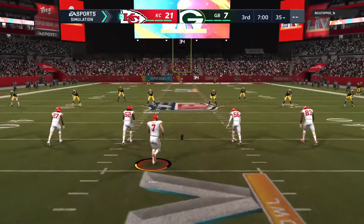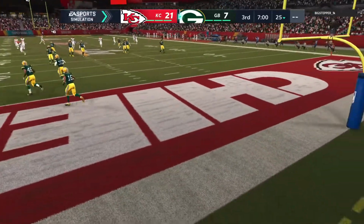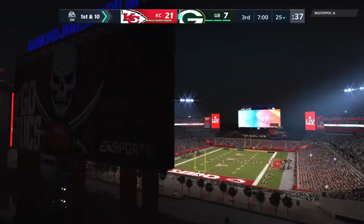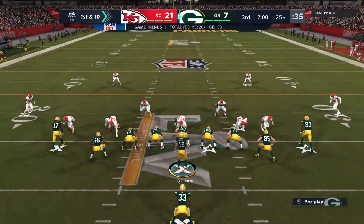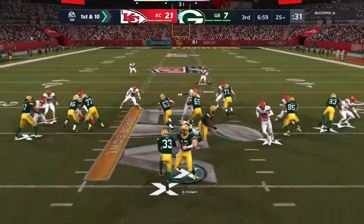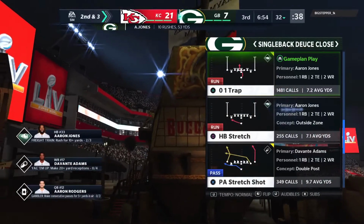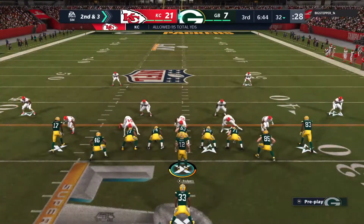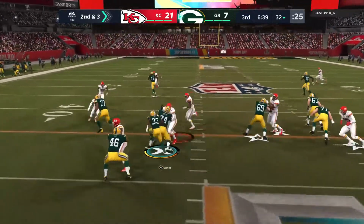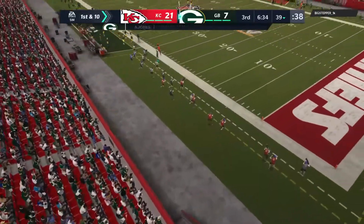Both teams ready after the halftime spectacle, and we are back underway in Super Bowl 55. And this will not be returnable. It's out of the back of the end zone for a touchback. The Packer offense ready to get their next drive underway. And they had compiled a pretty long drive last time. Unfortunately, though, it ended with no points after the missed field goal. And that can hurt the psyche of a team because as they drove downfield, you know you're never supposed to count points in your mind until they go up on the board. Well, let's face it, we've been there. We've seen teams before. They were counting on those points. They didn't get them. Can they come back now, start over again, and grind it out?